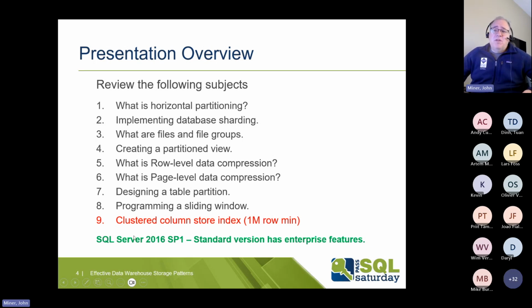Before, and most people, hopefully you're past SQL Server 2016 SP1, but before some of these things like table partitioning, you had to have the Enterprise version. And what they did is basically to keep up with everyone else, all the free open source databases, they gave it away in 2016 SP1.